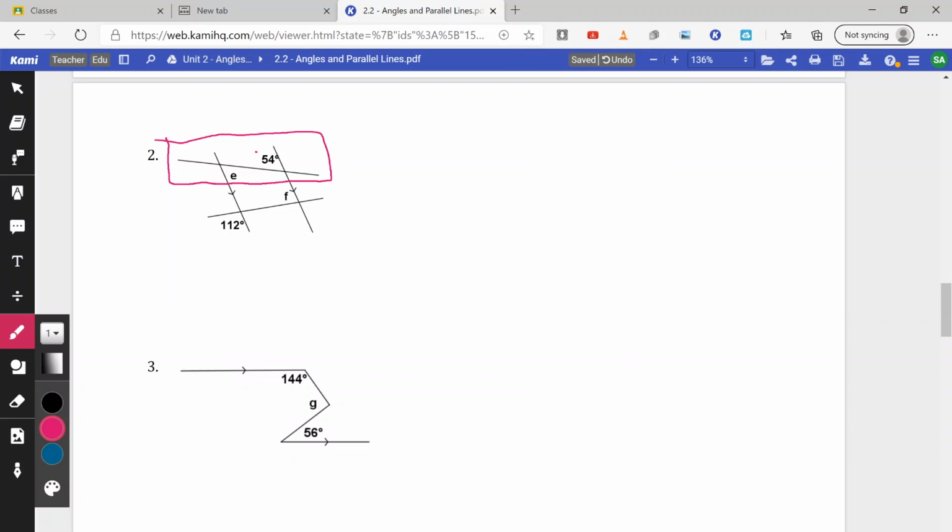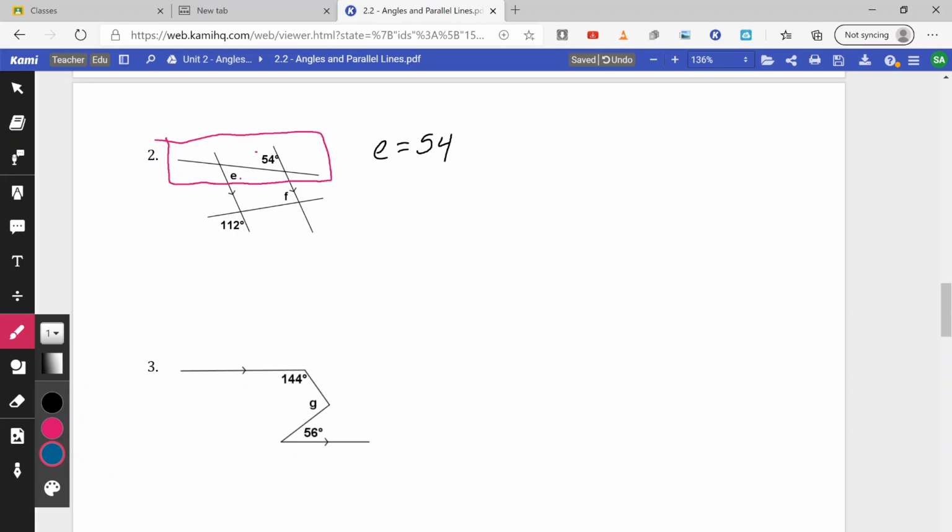What is the relationship between 54 and E? Again, it's only going to be one of two possible scenarios. They're either going to be the same or they're going to add to 180. So if we take a look, we see that they are on opposite sides of that transversal, the one going left to right there. So that means they're alternate. And they are both on the inside of the parallel lines. So we have alternate interior angles. And according to our theorem, they are going to be equal. So E in our case is going to be 54.